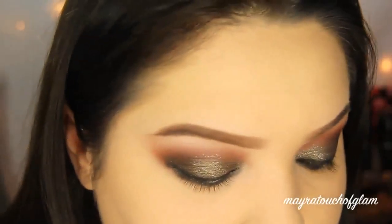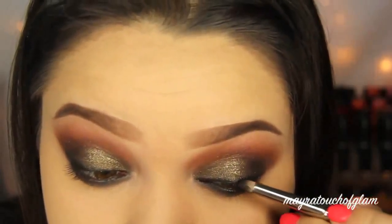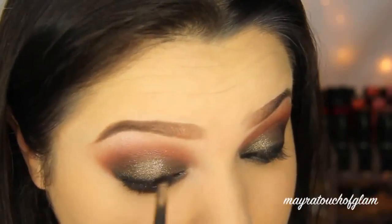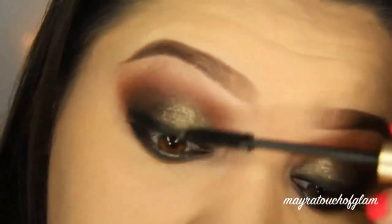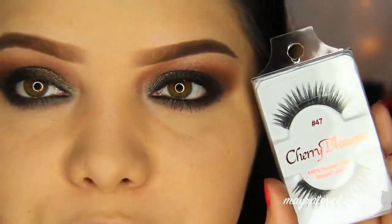I'm now going to take Corrupt from Makeup Geek, and I'm just going to set the top of the liner with a shadow. I'm going to take my L'Oreal Voluminous Original Mascara. For my lashes, I'm going to be taking these. These are from Cherry Blossom, and these are the number 47.